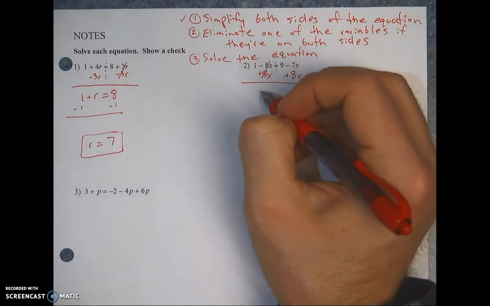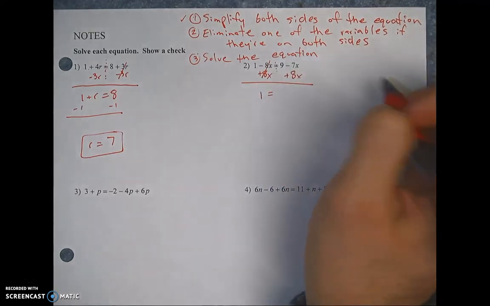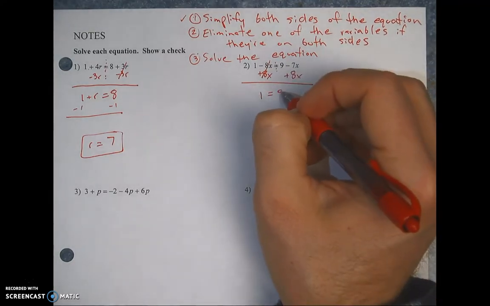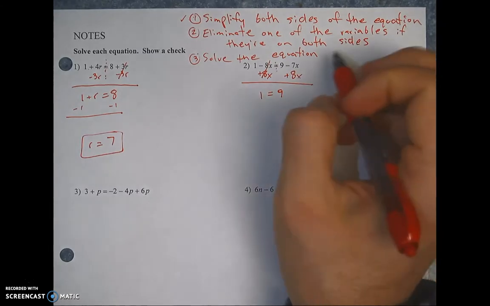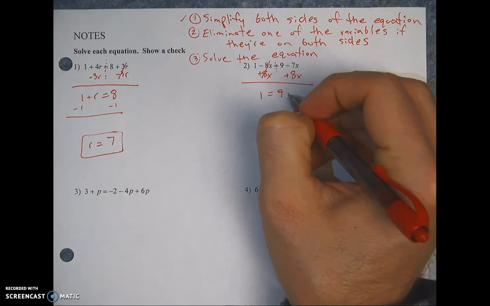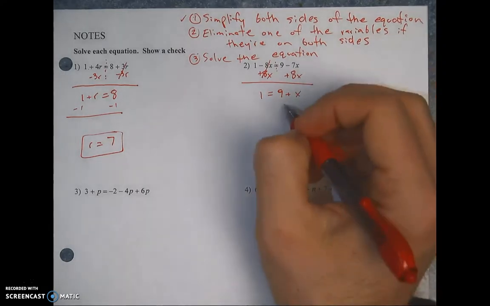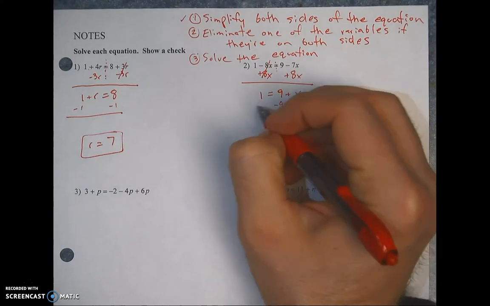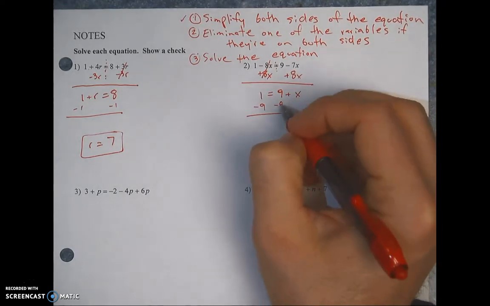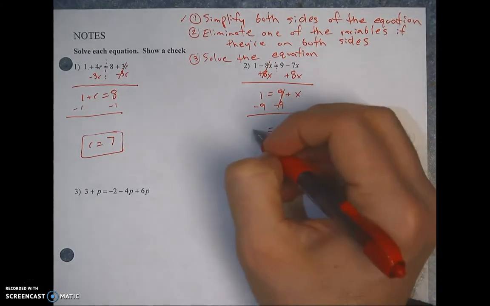So on the left side, I still have 1. The minus 8x is gone. On this side, nothing's going to happen to that 9, so that's still there. And I have a negative 7 plus 8. That's a positive 1, so it's a plus x, or a plus 1x, if that's what you want to write. Okay, so then I'm going to minus 9 on both sides, so that x is now completely isolated, and 1 minus 9 is negative 8.